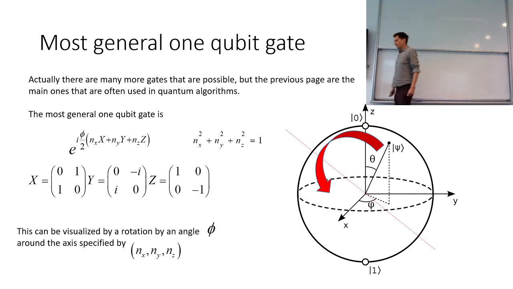If you have this particular operation, you can see it's just a particular example of Schrodinger's equation. It's e to the minus, okay, it's plus here, but either way, e to the i H t, so the Hamiltonian is just all that stuff there. It's nice to visualize this on the Bloch sphere. What this achieves is some kind of rotation of the state around some axis.